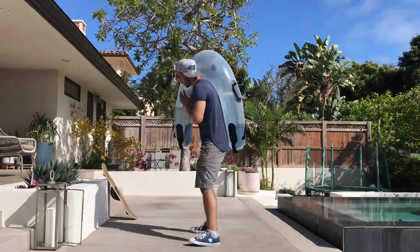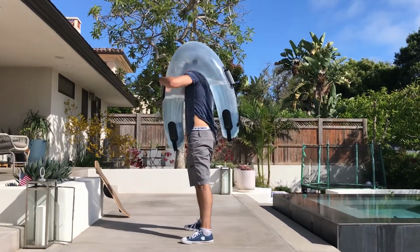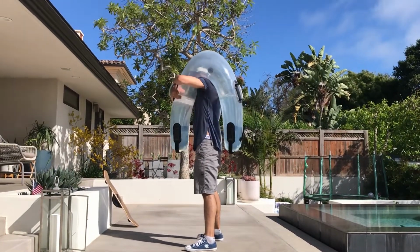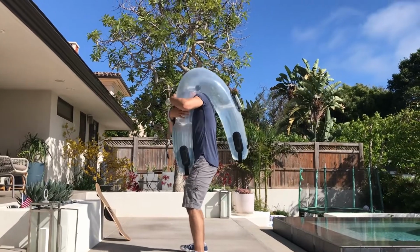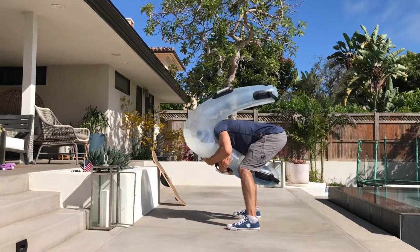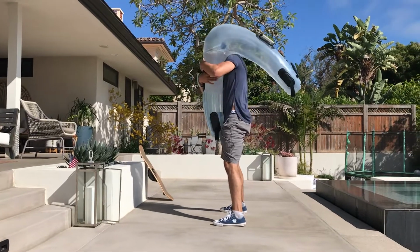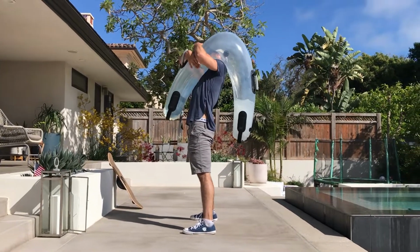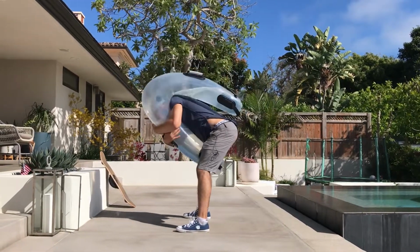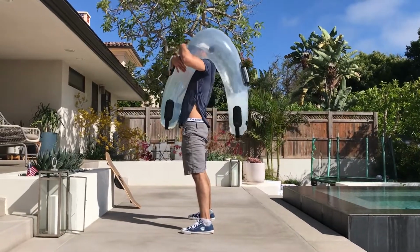So here we'll go from the side. I'll actually switch to our left so everybody can see. Hold on tight. You can even put your arms through here for extra grip, and we just go forward again. And back. And forward. And back.